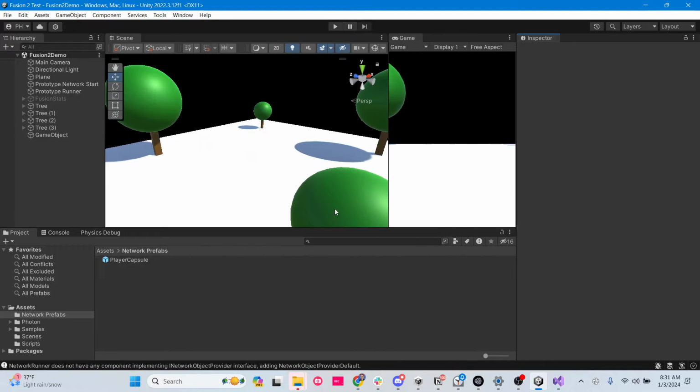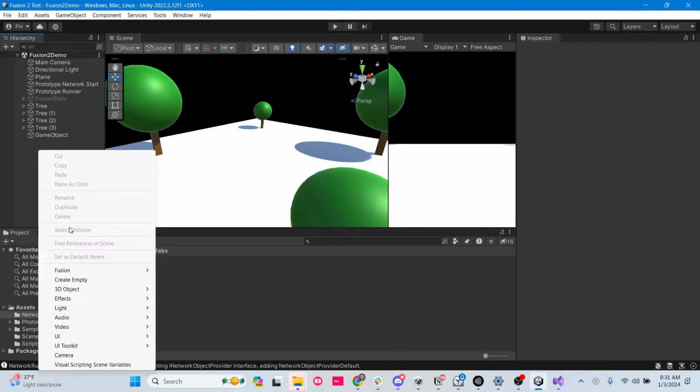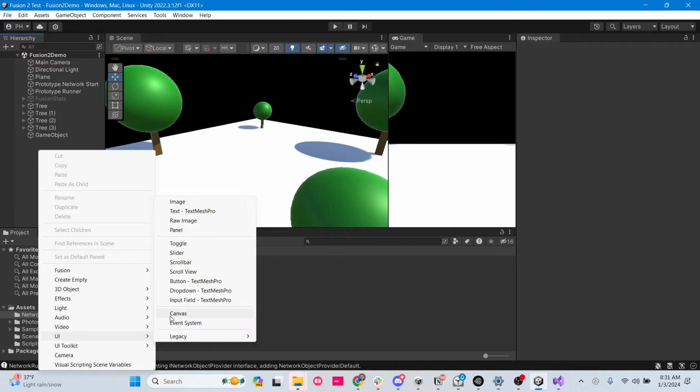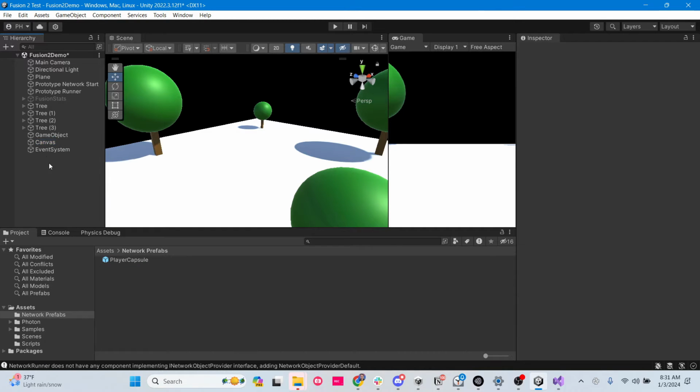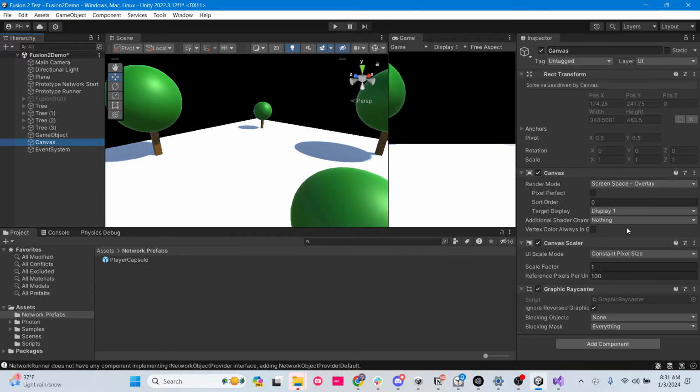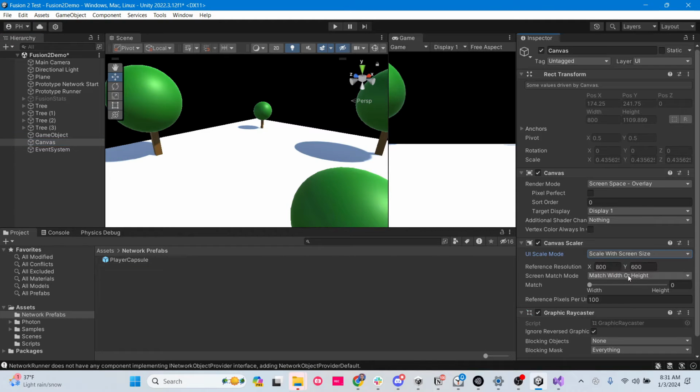Let's go ahead and sync a player name. So what we need is a canvas. Let's go to UI, canvas. And always on my canvas, first thing I like to do is come down to the scaler and scale it some way. Whoa, I can't see it. 1920 by 1080. All right, and I just keep it on width usually.